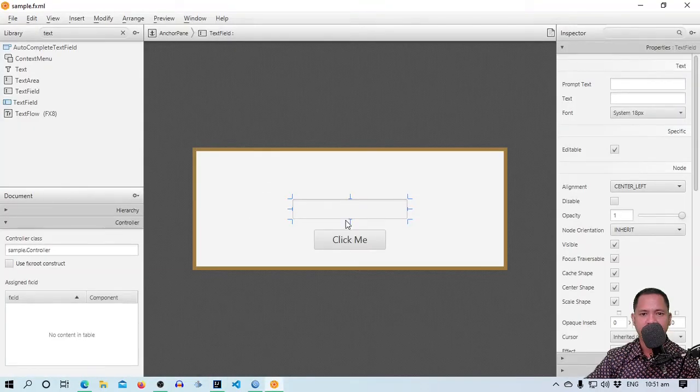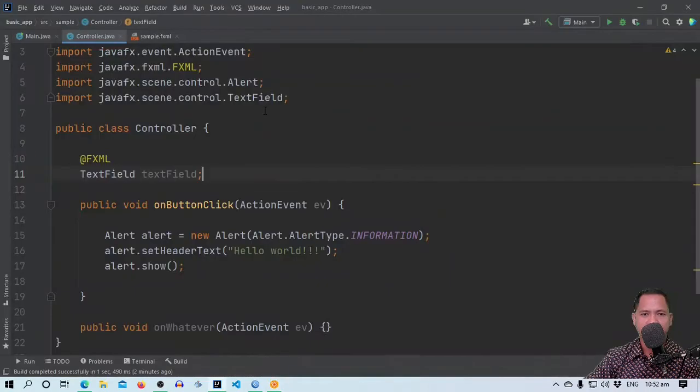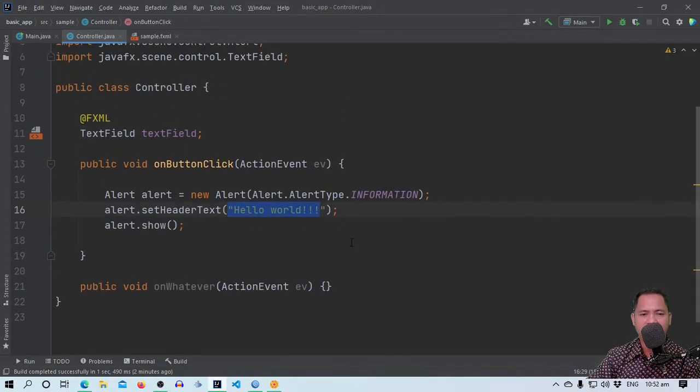Now that we created this property in our controller, this text field will now be available in our FXML file. So right here, when you click on the text field, when you go to Code, you now have an fx:id with textField available inside of it. So you can click on that. That now means that this particular component is bound to this particular property in our controller. Okay, so now that we have that, we can now gain access to the content of this component through this property.